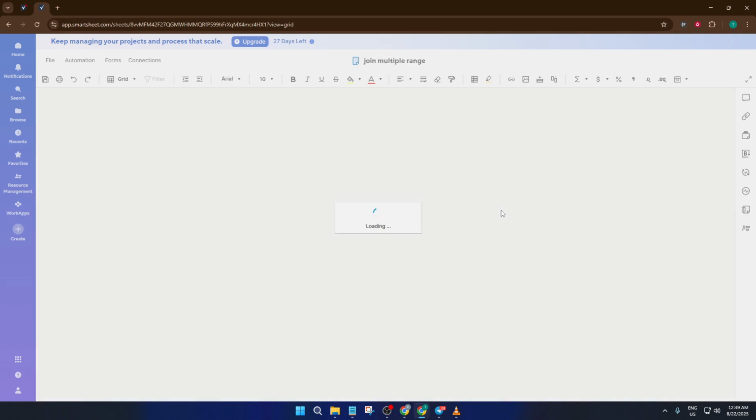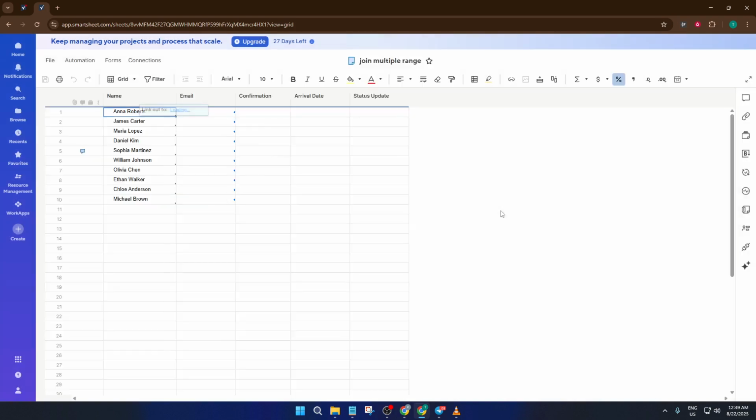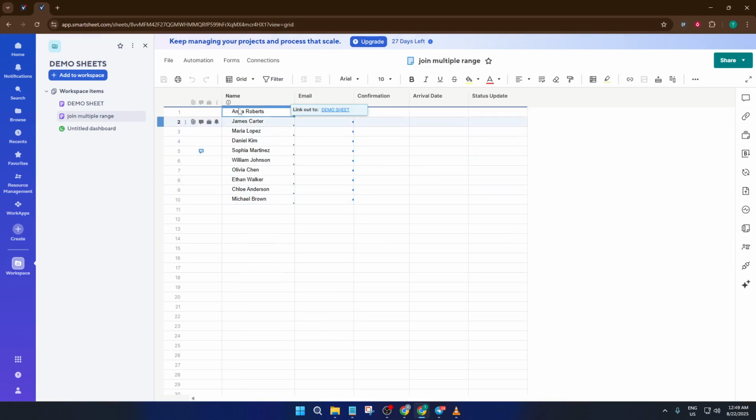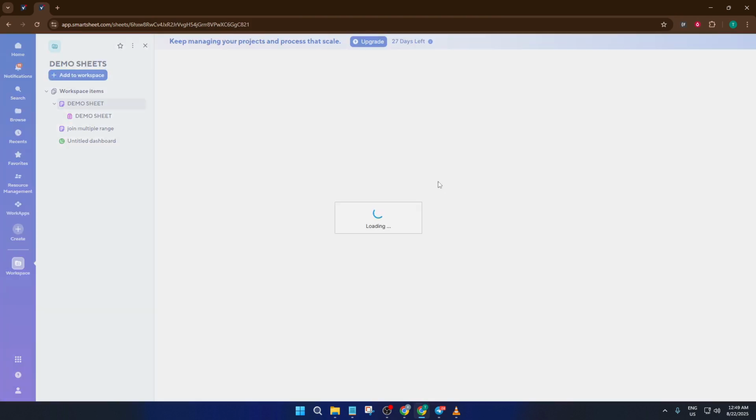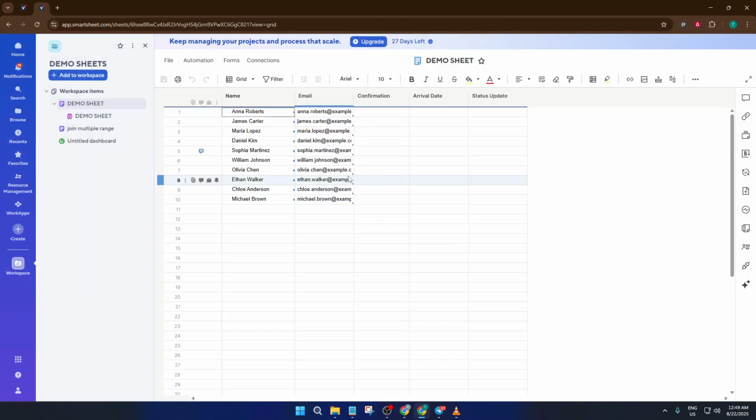Think of the link you've just created as the pipeline. You've now got the flow of data set up, and with a couple of tweaks, you can ensure you only see what you need. A quick note: sometimes Smartsheet might take a few seconds to sync data, especially with larger ranges or complex sheets. Don't worry if you see a loading message pop up, just give it a moment, and that's really it. With these simple steps, you can join multiple ranges from various Smartsheet sheets and keep your data unified and fresh.